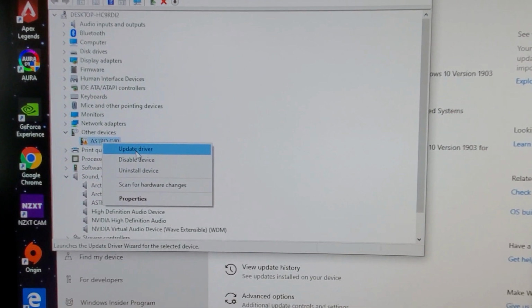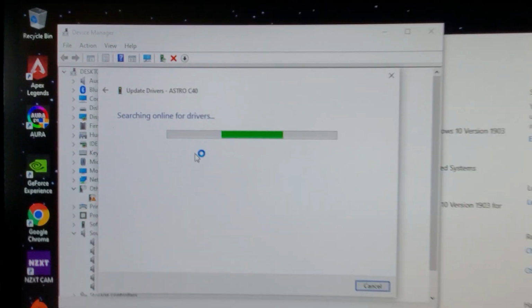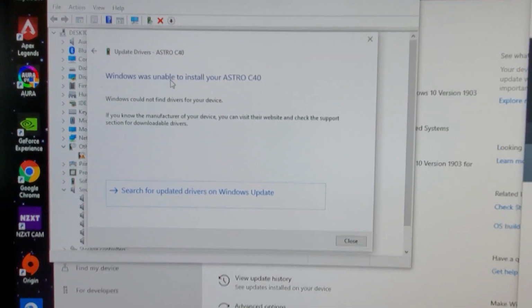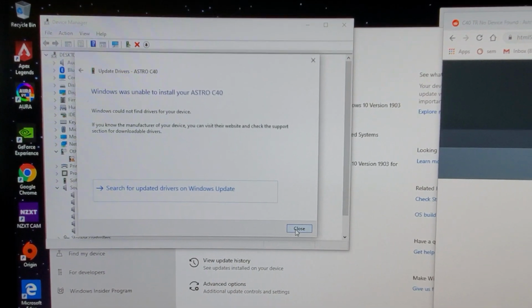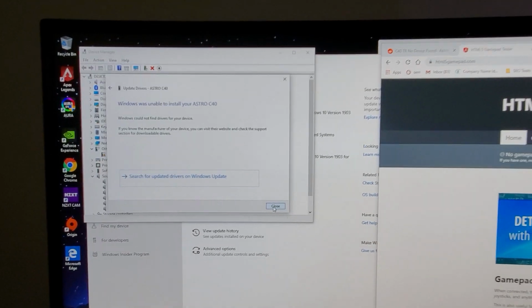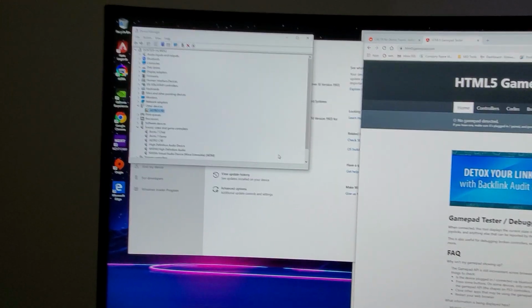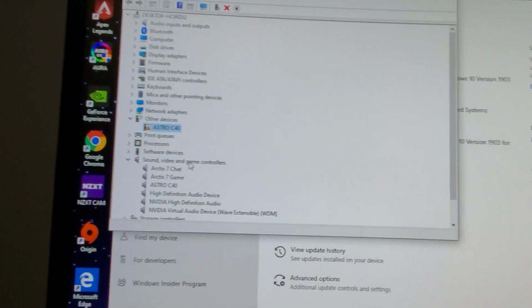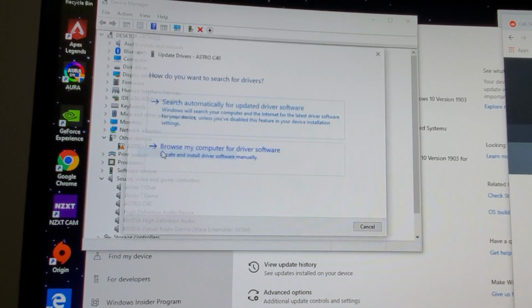And then, I was doing update driver, search automatically, and every time it would come back with unable to install. So I restored my Windows. I've done about everything. I plugged it in another computer. It didn't work.